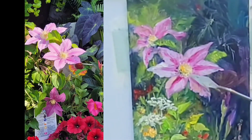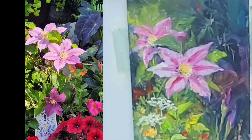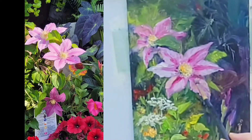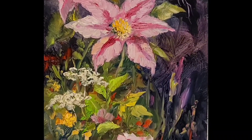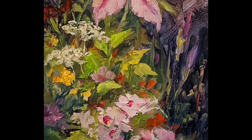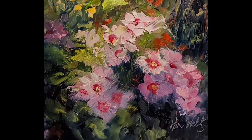Still haven't moved that leaf yet, but it will be moved — too much of a tangent. I didn't video the moving of the leaf, but you'll see in the final piece that I did. Here I signed my name and realized it was too low if I decide to frame it, so I moved it up. You can see the leaf's been moved. I added some flowers up there — oh my goodness, you can do that!